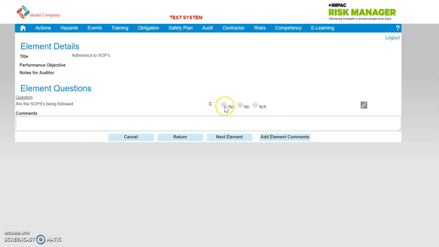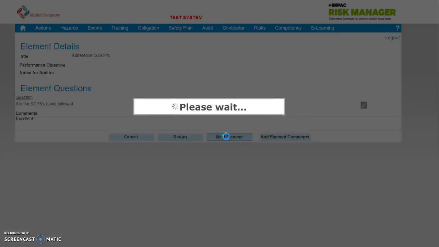Click the response, and you'll notice that the C means compulsory. You may also attach a document if necessary. You also have space to add comments. And once you have completed that, click Next Element to go to the next element.